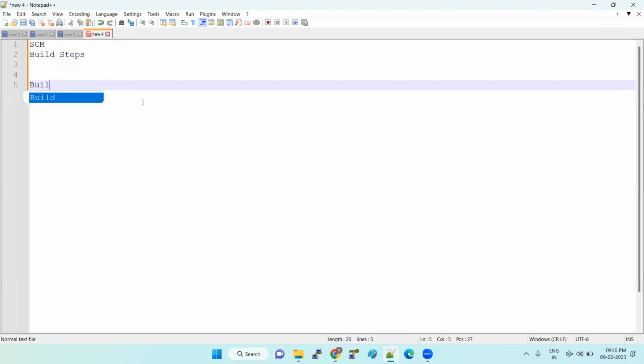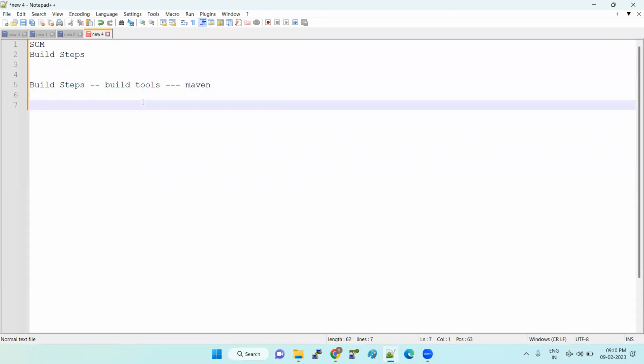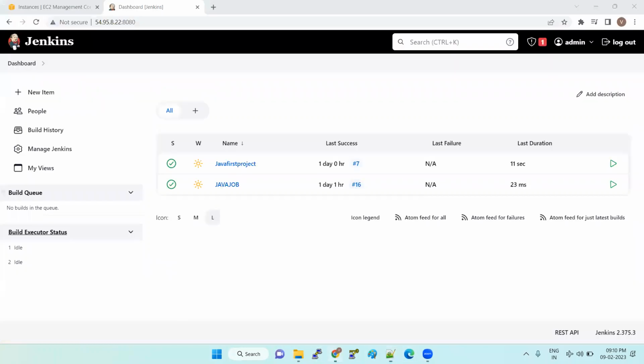In the build step also, we need to know the build tools. For example, Java has Ant, Maven, Gradle. Currently we are using the Maven commands. If you are using another programming language, the developer will share the build steps for you. That is something we need to remember. In this way, we can do any kind of project. So the first thing is how to build the project; we should know it.